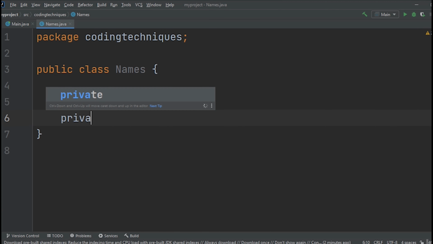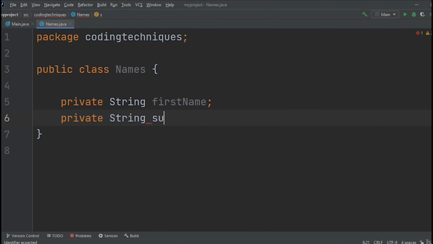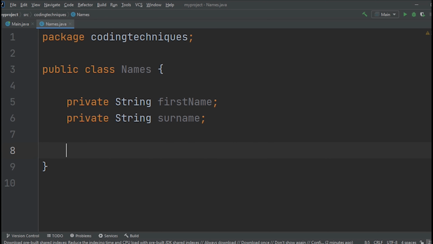Let's have another variable, private String surname. We have two variables, first name and surname. Let's create two methods to set the values of private String firstName and private String surname.